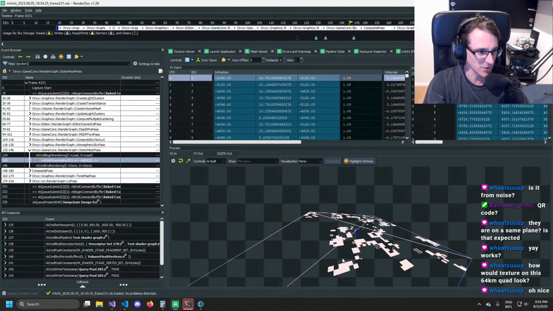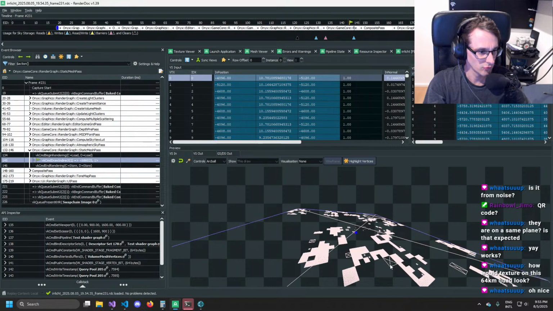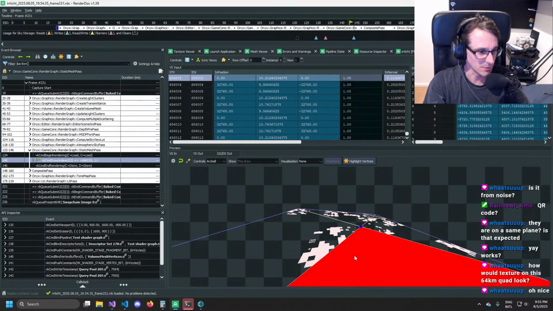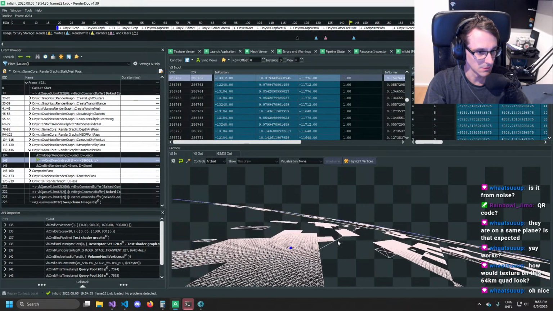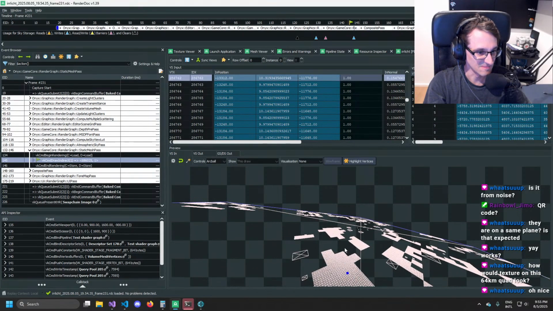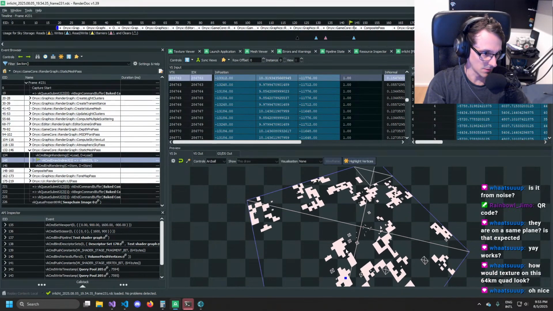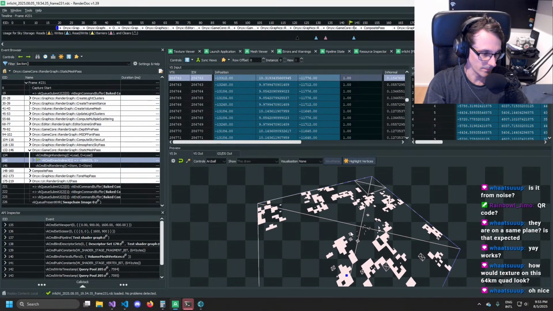Why do I have a big chunk here and then some chunks here, but other chunks like there. Alright, something doesn't work, clearly with the leaf node buffer.